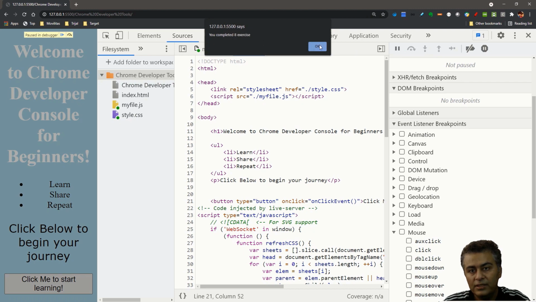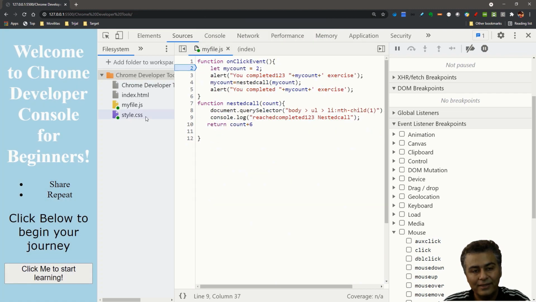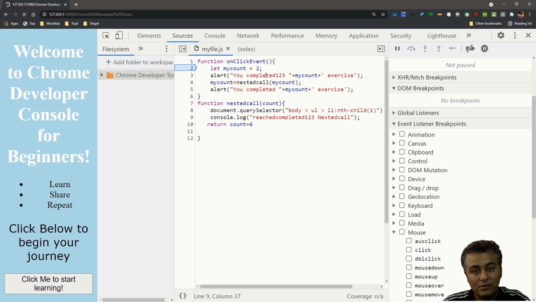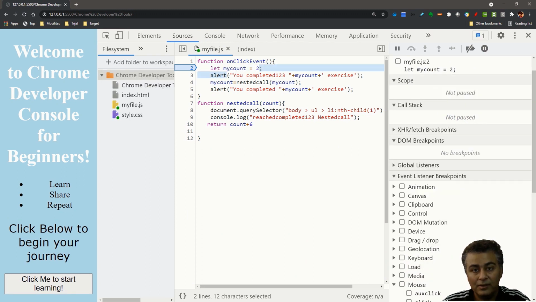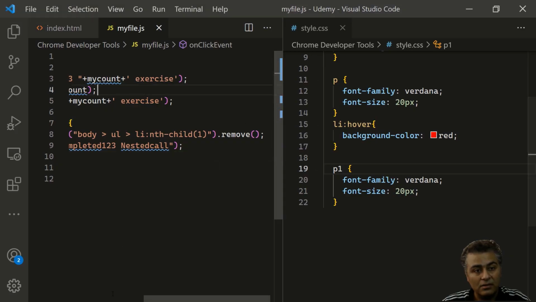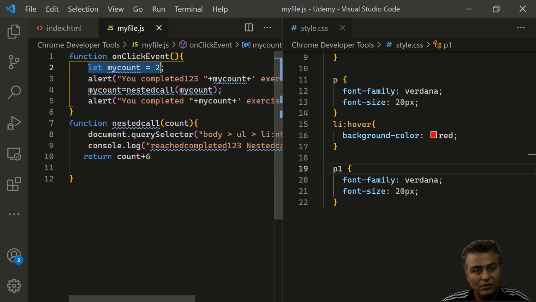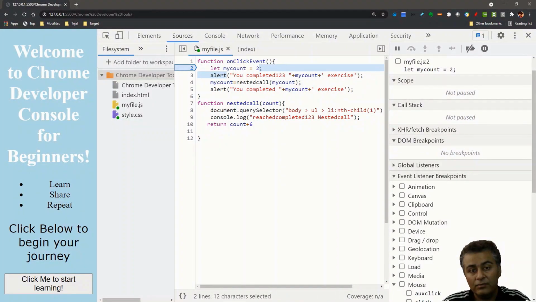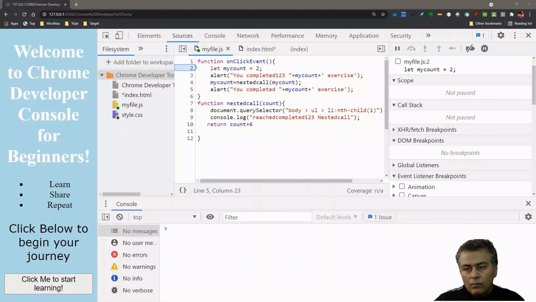That 1, 2, 3, 8, everything is getting reflected, right? And if you just press refresh, still the changes are there, right? Why? Because the code is directly modifying your file system. If you look at this, this is here. So you can, in fact, modify everything, the developer console. Everything you can modify, right?